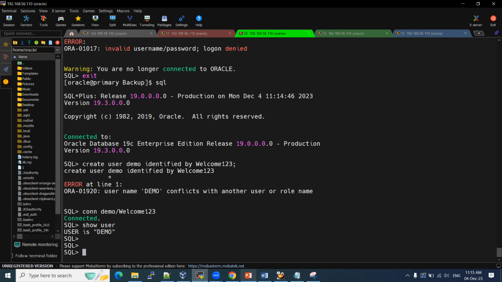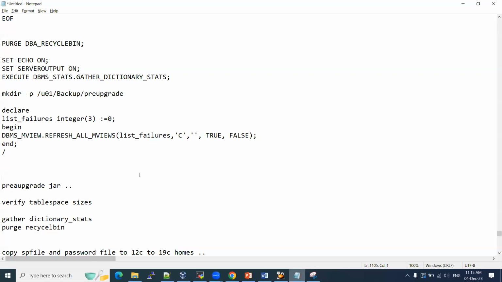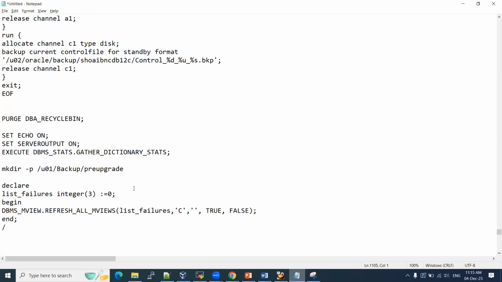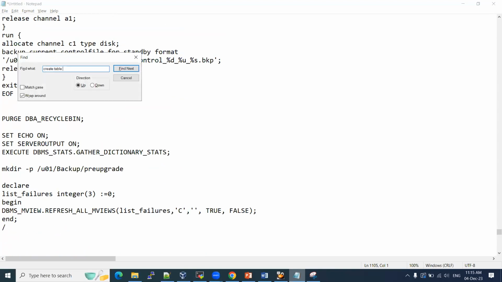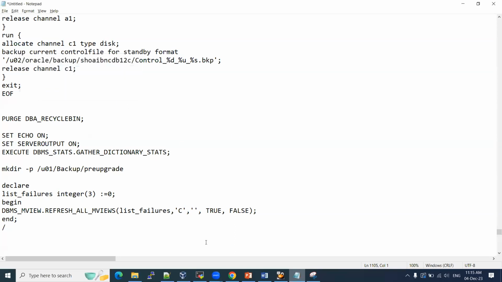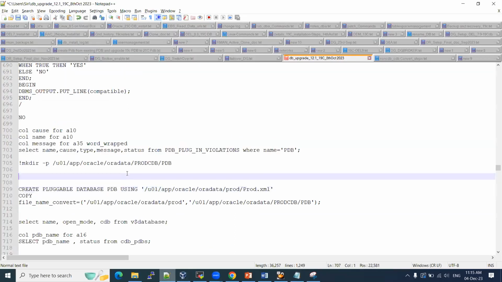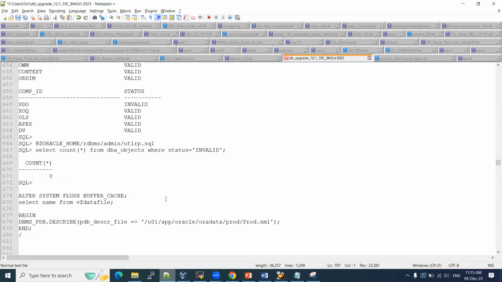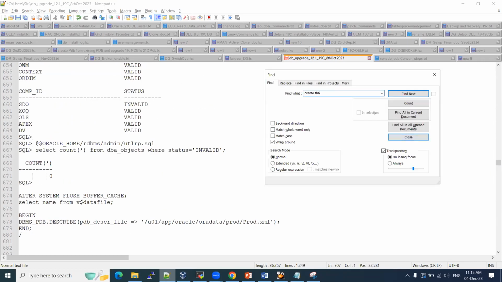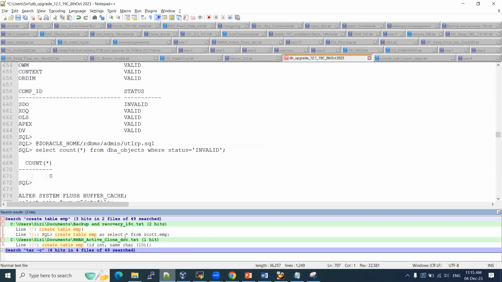Inside of this, shall we create some data? Create table or other things we can use. Create sample tables. At least we need to identify, after we convert it, whether it is the correct one, and which kind of database it is. Create table emp. Let me take this. Okay, this is fine.